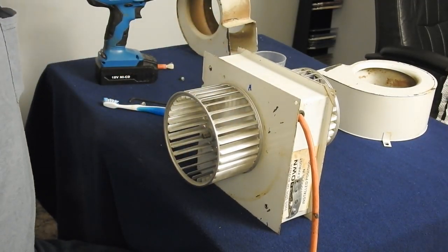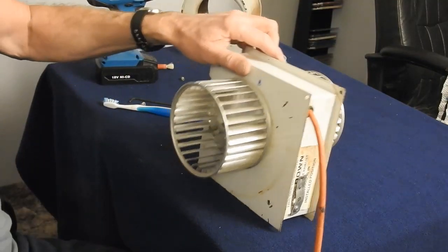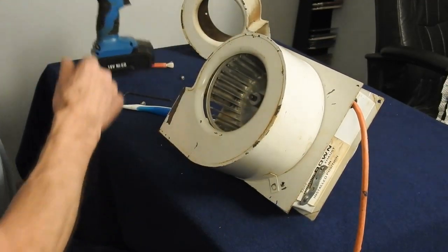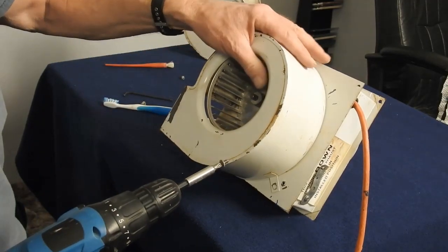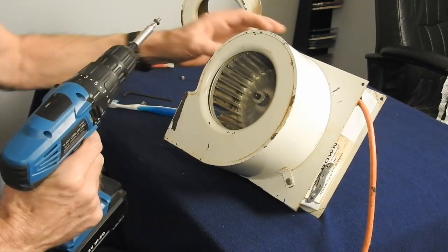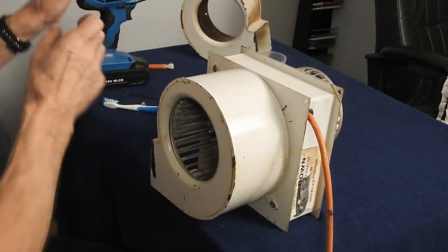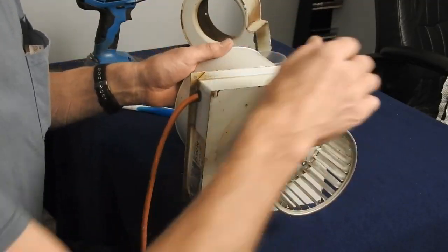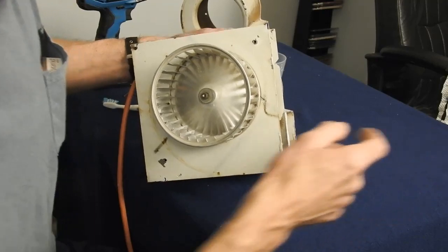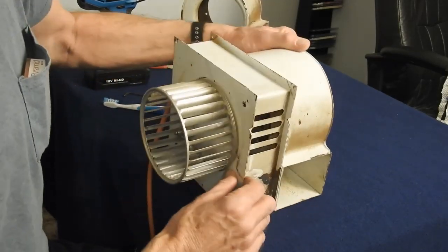Okay, we'll put our covers back on. Couple screws on each side. Flip around. Want to make sure you've got your fins on your exhaust side like this, or if they're scooping. That's why you don't want to mix them up from one side to the other. You're not going to be working very well.